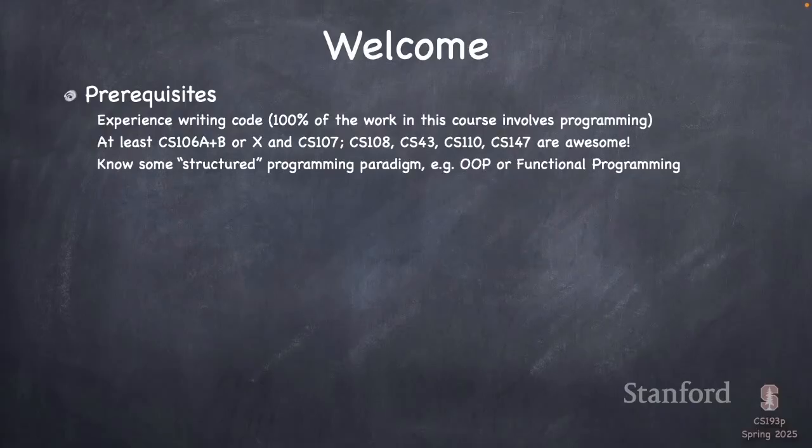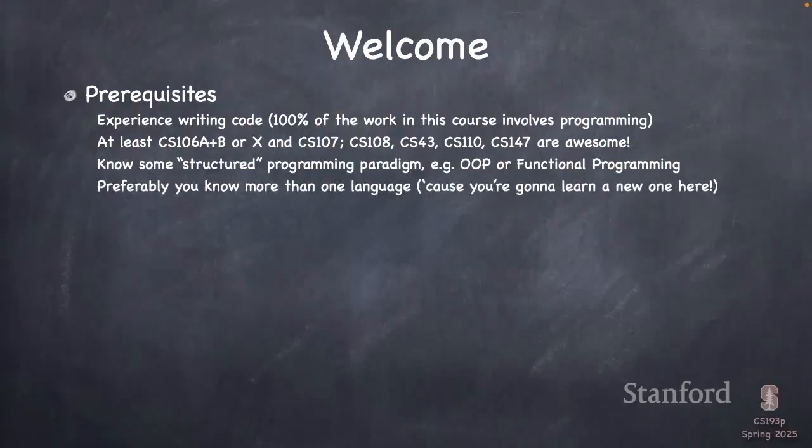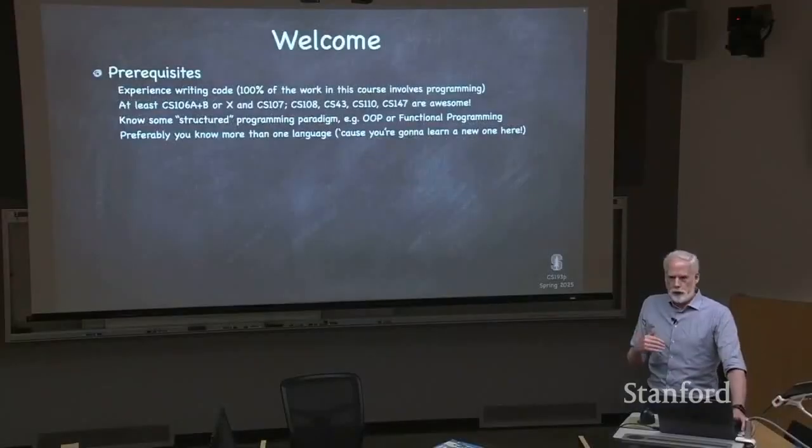I do think it's also important to know some structured programming language, object-oriented programming or something, not just C-like level of programming, because we are going to use a very important structured programming approach to make our code understandable so we can build these humongous apps but still have them work and be reliable and debuggable and all that. We need a structure, and we're not going to do object-oriented programming, but another thing, functional programming, protocol-oriented programming, which is similar. I think it is a bonus prerequisite if you have already learned at least 2 languages.